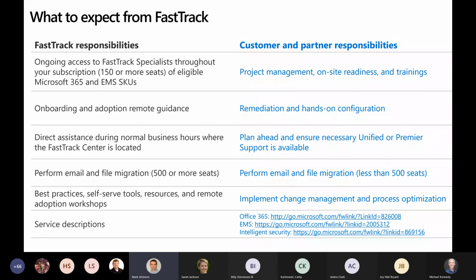So we are completely designed around, like I mentioned, helping folks to get to the cloud. Really, when you think about what FastTrack is, it's a collection of people. We have subject matter experts in a number of different technology areas. We have a whole host of tools that are oriented around getting you to the cloud, transitioning from Skype for Business Online to Teams for this. And additionally, you can think of us as a purveyor of best practices, right?